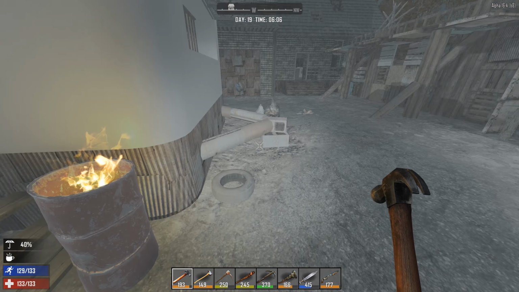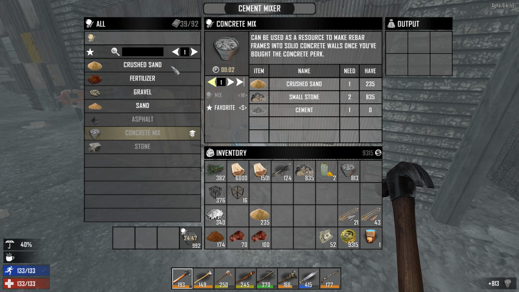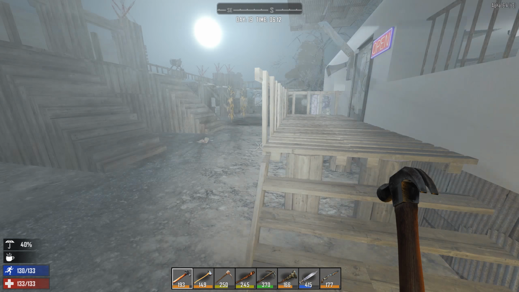Yeah, I almost don't even care about the trading. I just care more about this. Yeah, cement mix, brother. Fertilizer, brother. Yeah. Oh, that is so good. 813. That's going to get us somewhere.